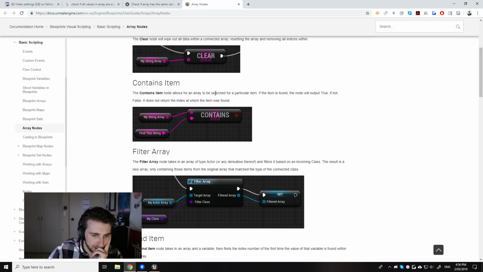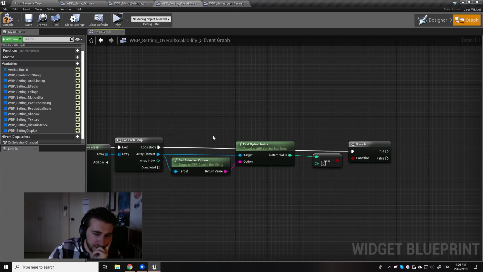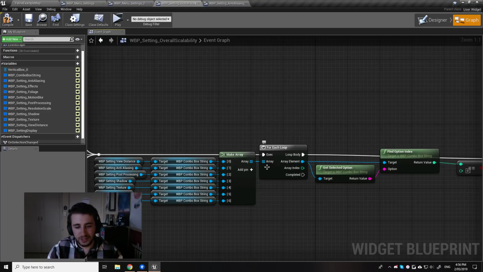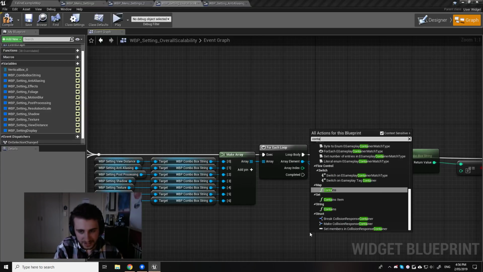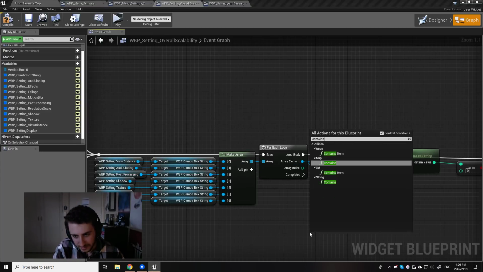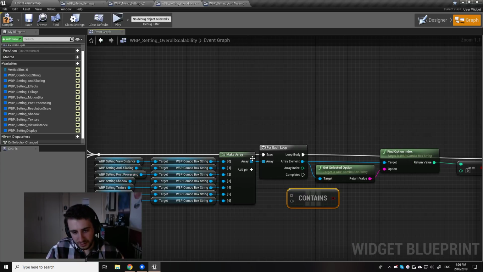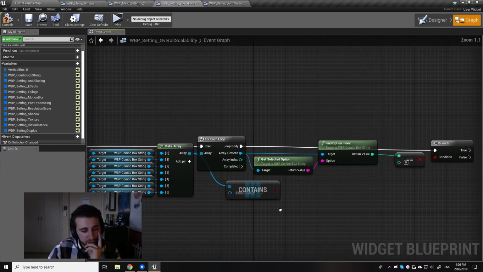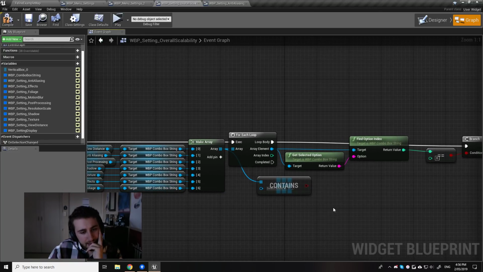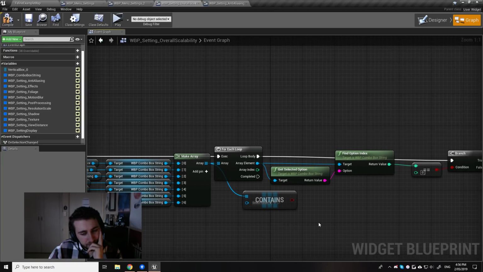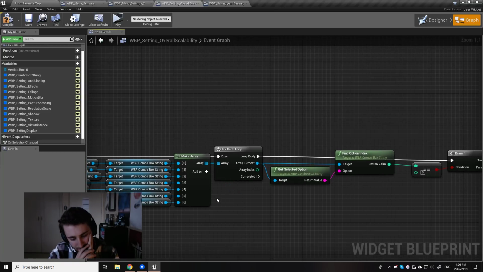That's got my attention. I wonder if it's checking. Oh, it checks for an object, not that it's a value. Well, I don't know. Let me just type contains and see what we get. Contains item. Okay, that takes one of these types, so not a number. How to do it?